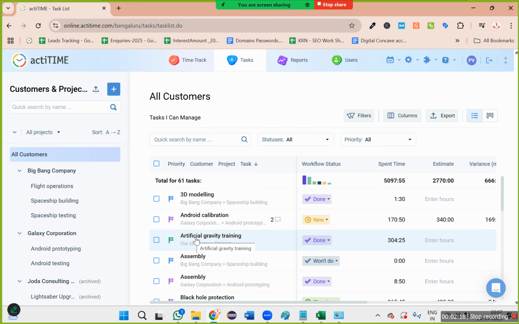Create customer is one functionality, and delete customer is one functionality.